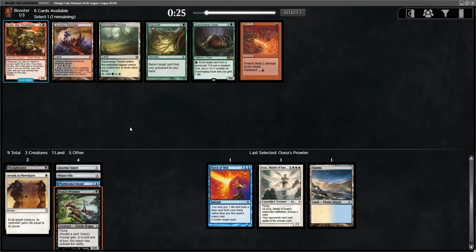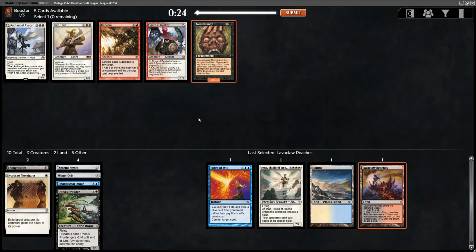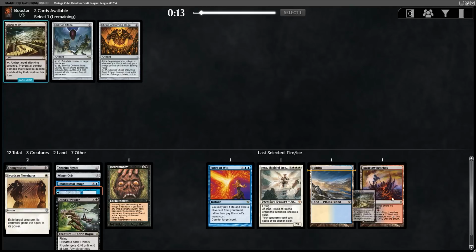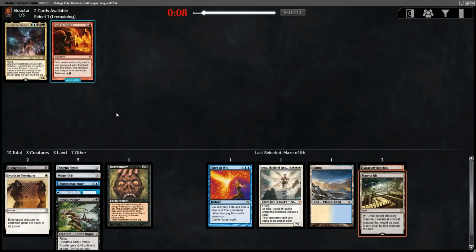As we get some irrelevant cards for the most part here, we'll go ahead and take the Black Land, see if that pans out. And yeah, there's the Necromancy on the wheel. Could be taking Sun Titan for the blue-white deck. I mean, it's kind of just hard to pass these cards. We're going to take the Fire and Ice because we can run the Ice, no problem. Maze of Ith, potential sideboard.